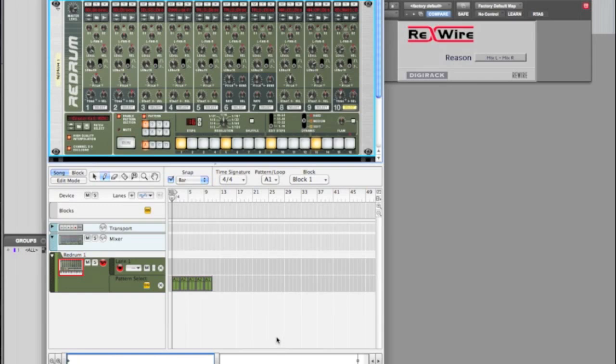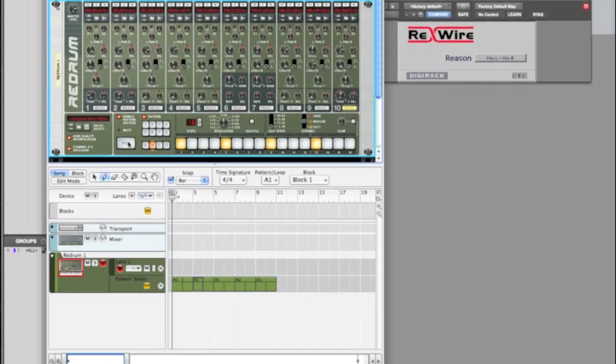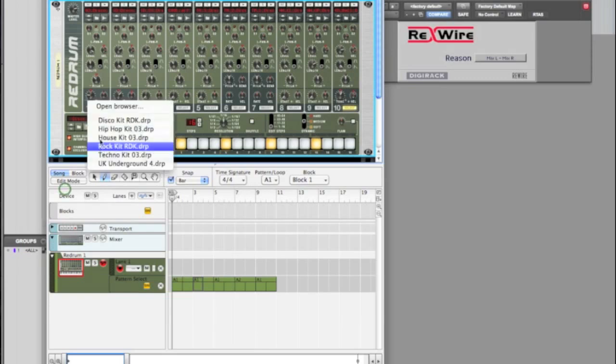All right, so there you go. We basically went up in here and set up different patterns. Now let me zoom in on this for you. So we have A1, A2, A1, A2, A1. And that's just basically corresponding to that I have bank A selected with pattern 1 and then bank A with pattern 2. Now if I were to press bank B and do that, then it would say B1, B2. But since we have all of our patterns in bank A right now, we're going to leave it on bank A. So basically, that's a quick and simple way to make any kind of beat that you have, and you can experiment with the different kits in here.